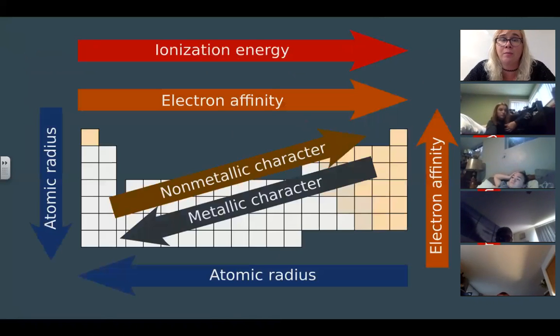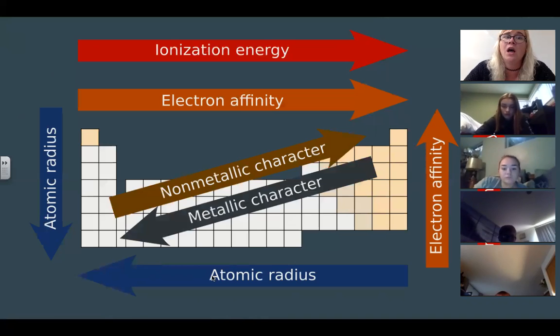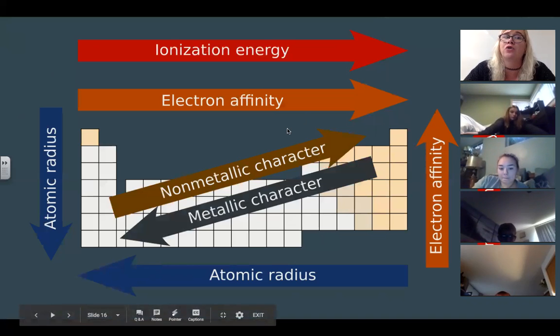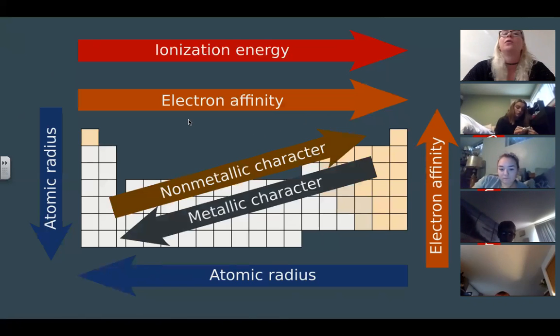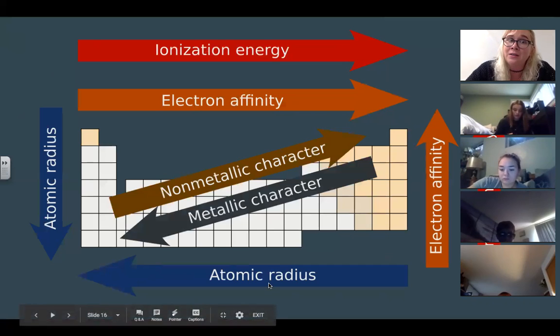So here's another summary screen that you should save. Take a screenshot, save it to your notes, find your own version of it, draw your own version of it, whatever you want to do. These are the main periodic trends and how they work in the periodic table. So electron affinity, which is the same thing as electronegativity, that's the one that we mostly talked about today, right? Where it increases as you come towards the top corner here. But we also have things like ionization energy, atomic radius.